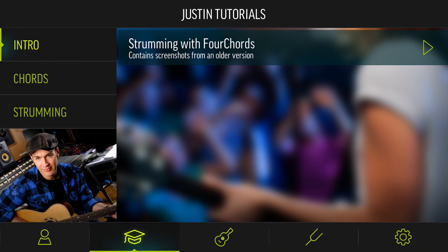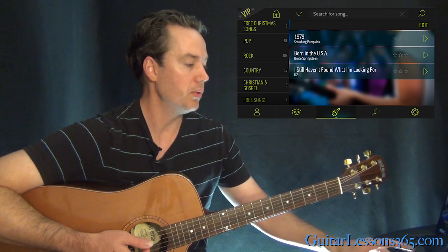Now, if you need help with some of the chords and strumming, you hit the little graduate hat symbol at the bottom, and you have Justin Guitar tutorials of the chords and strumming patterns. So it's pretty cool stuff.